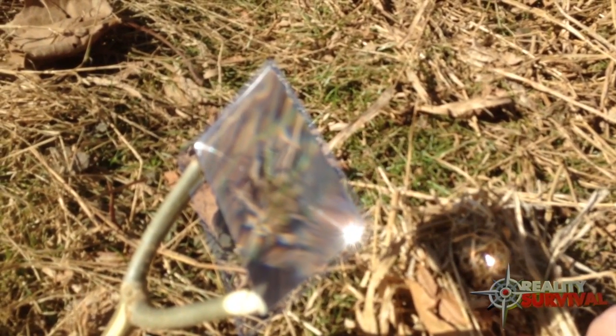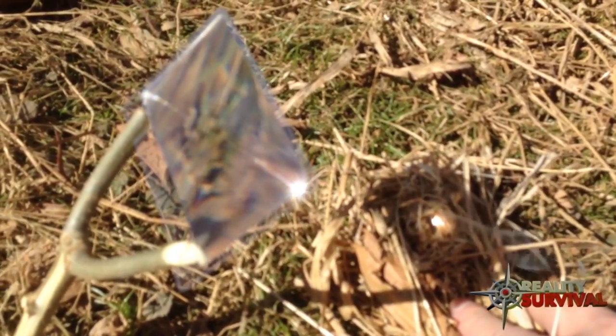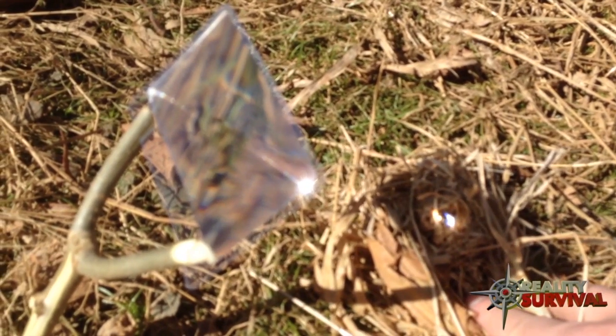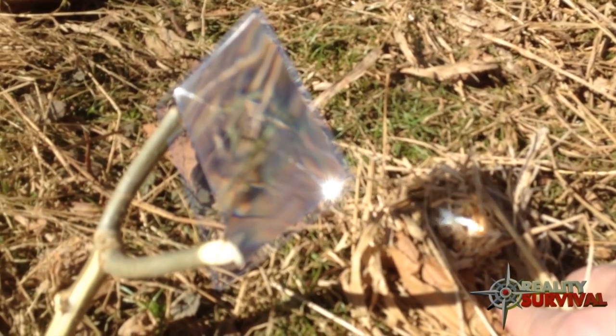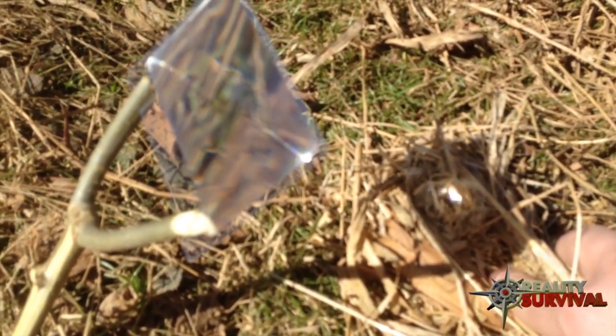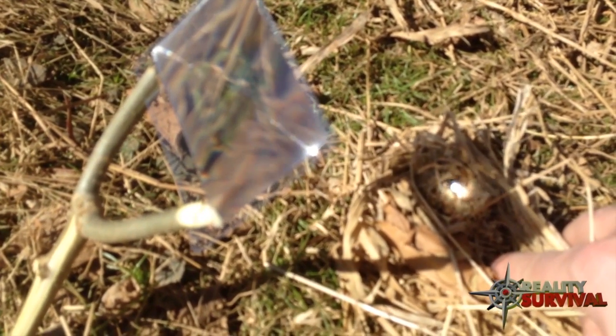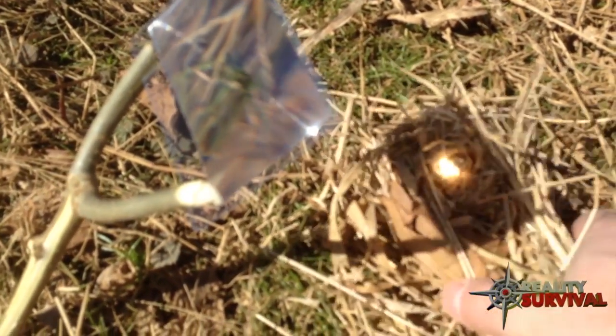So I'm just moving that tinder bundle around, creating a hot spot. And what I did in the center there is I really pulverized the grass. So there's a lot of small little stuff that'll work pretty good as a coal in there.